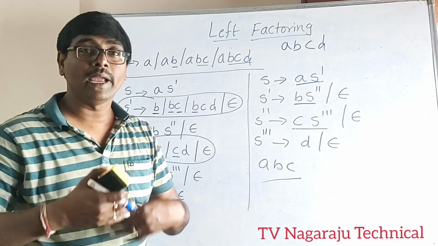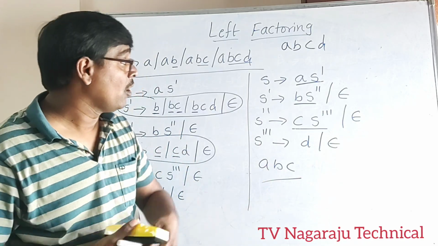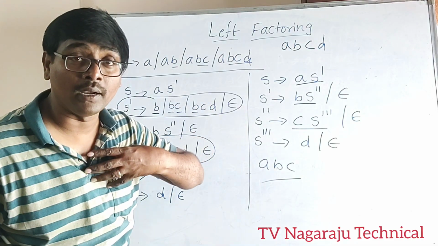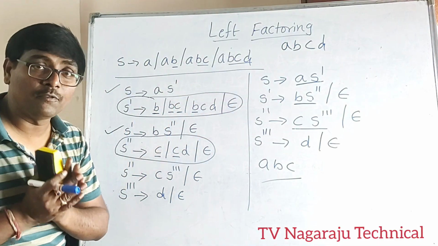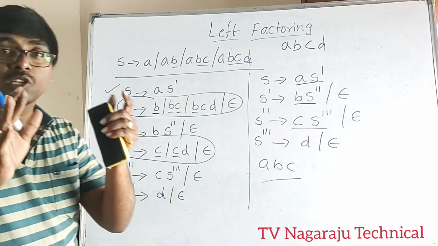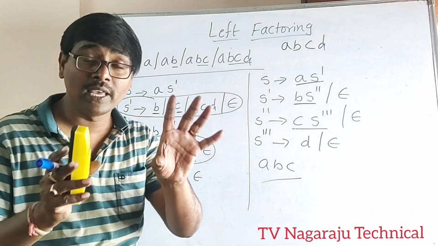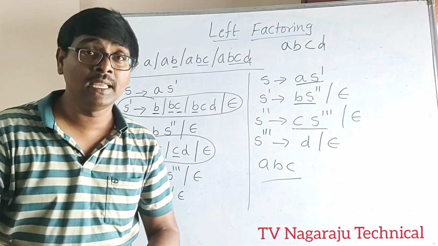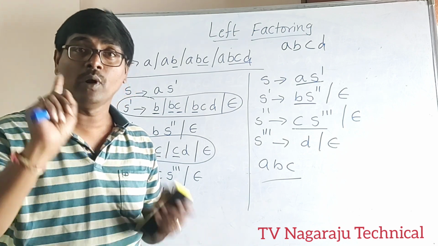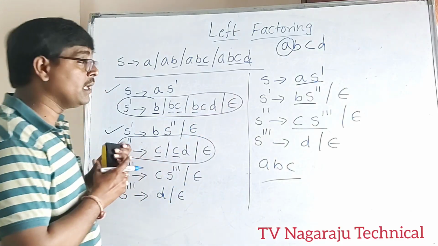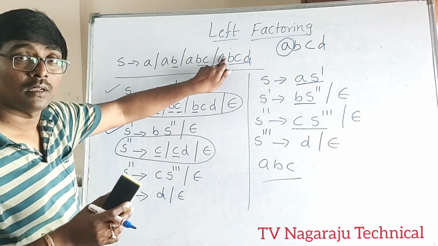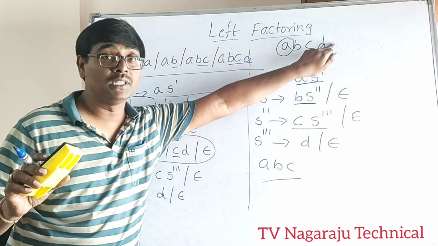You got it? So according to our requirement, whatever string we want, for that we are using left factoring. Suppose I am not doing left factoring, what happens? I need the string ABCD. But while parsing, at a time we know only one input symbol in the string ABCD. First I know only A. Now which one do I need to consider? Actually I don't know whether ABCD is required or not.